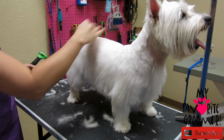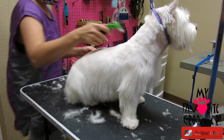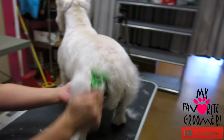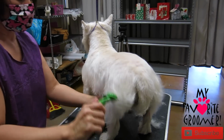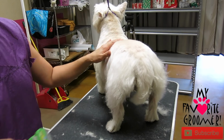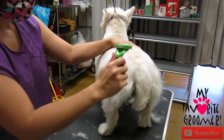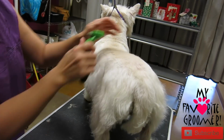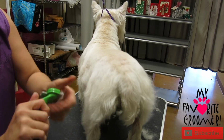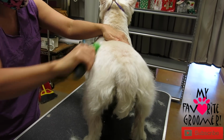If you came down with a 5 or a 4 blade and you just can't get all those lines out, you probably need to change out your blade drive for one, and then you might want to just go ahead and come back with a 4 reverse or a 4 guard reverse or a 2 guard reverse to fix it. If you had used a 4 or 5 blade down and it looks real choppy, that's what you would do. Furminate, blending shears if you needed to repair some lines.